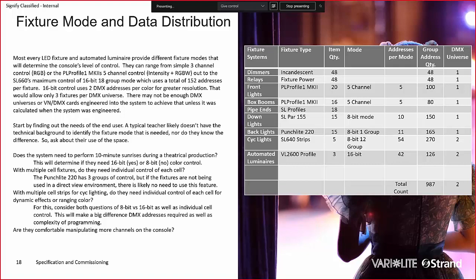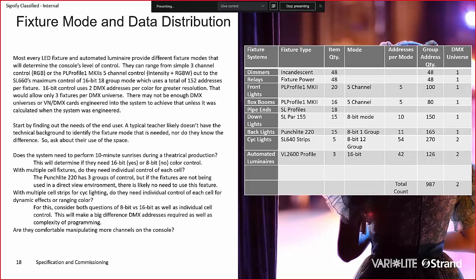There is a 9-channel mode. This is the 8-bit mode. And there's a 16-bit mode, which uses 15 addresses per unit. So it makes a big difference as to the number of addresses needed based upon the mode that they're in.